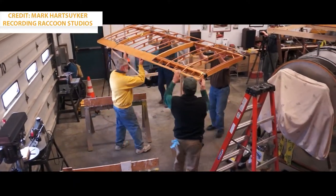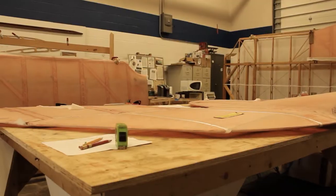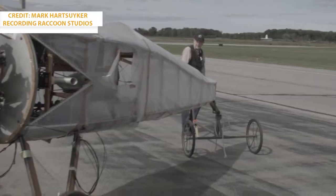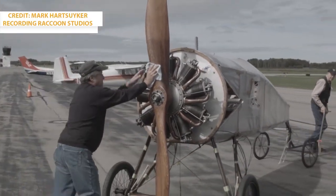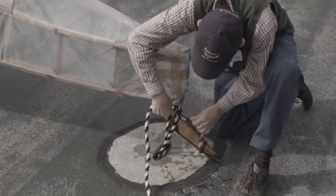From the 100-horsepower gnome rotary engine to its body, made entirely of the very rare Sitka spruce tree. Every one of those boards was cut and pieces were cut out of the planks that we bought. They were typically 22 feet long, anywhere from 16 to 19 inches wide, with a 2½-inch stem. These planes were manufactured in Ithaca, New York, but what were once industrial staples of the city are now nowhere to be found.